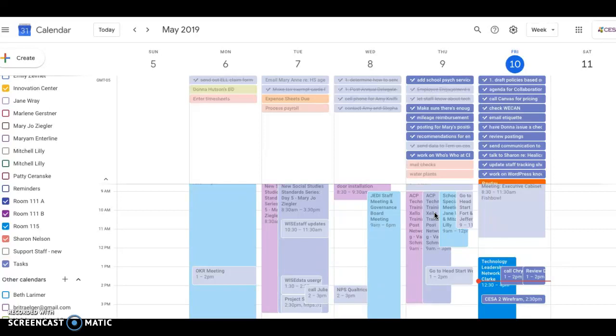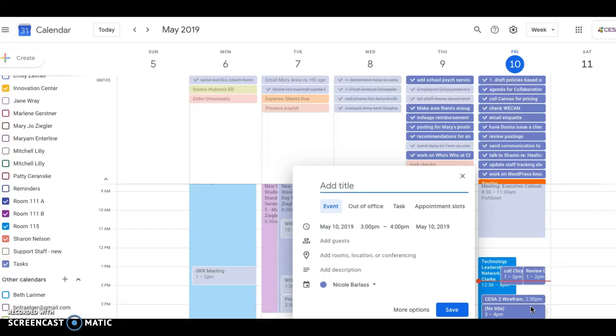And today I'm going to show you how to request to use the phone booth if you need to use it for a webinar or a small meeting when you're at the Whitewater office. So let's say that I would like to hold a little meeting this afternoon at 3 o'clock in the phone booth. So I click on the calendar to start a new event, and we'll say it's a meeting with Tracy.